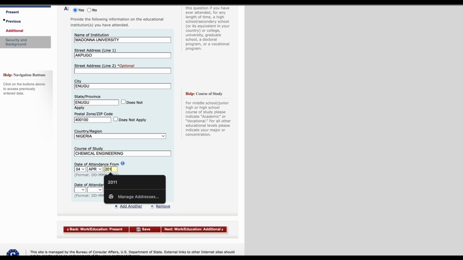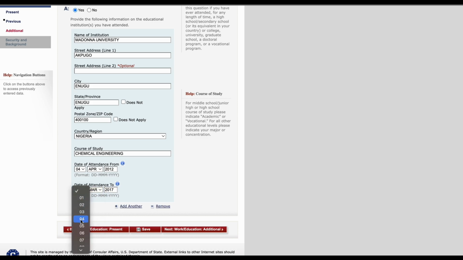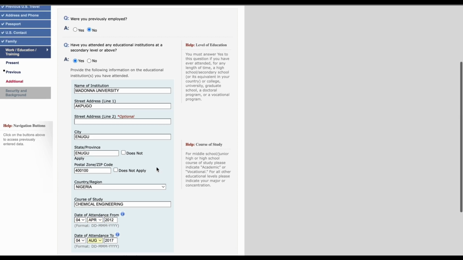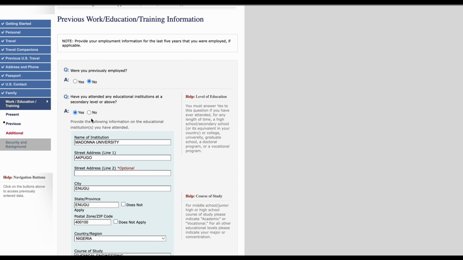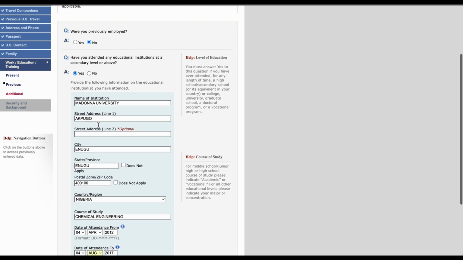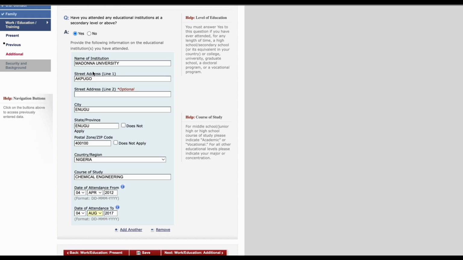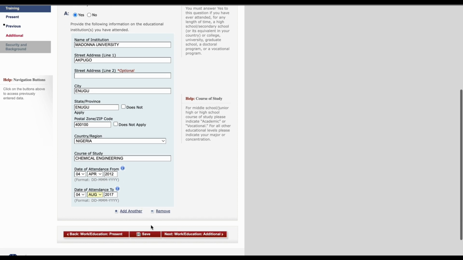Let's see, 2012, 28, 2017. Okay, so here you can see that you are required to provide information about your previous educational study. You're going to insert your school here, your university if you went to university, if you went to a polytechnic, depending on which is applicable to you. Went to a federal college, you insert the information about your school, provide your school's address and the postal code, and also the course of study and period of study from when to when. And once you're done with that, you click on next as well to move on to the next stage.